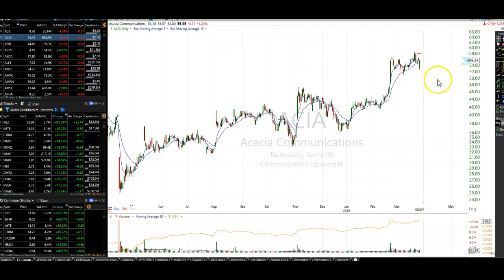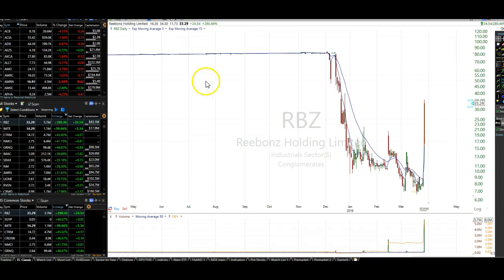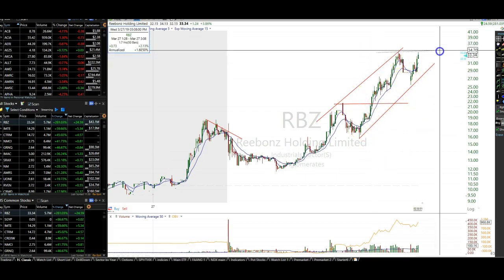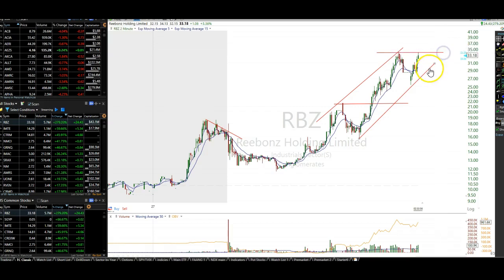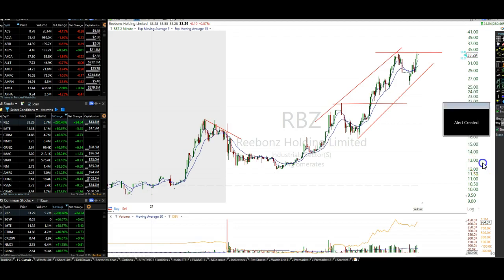Anyways, the point being is that I set these alerts at specific points. Now, if we're day trading a stock, we're not day trading this one, but I also set them on the 2-minute chart as well. So look, this has got this nice uptrending channel. Here's a support here. This is going to be a breakout for it here. And so I'd set the alert, and if this stock trades to this level, then my alert's going to go off, and I'm going to be interested to look at it and see what it's doing next.